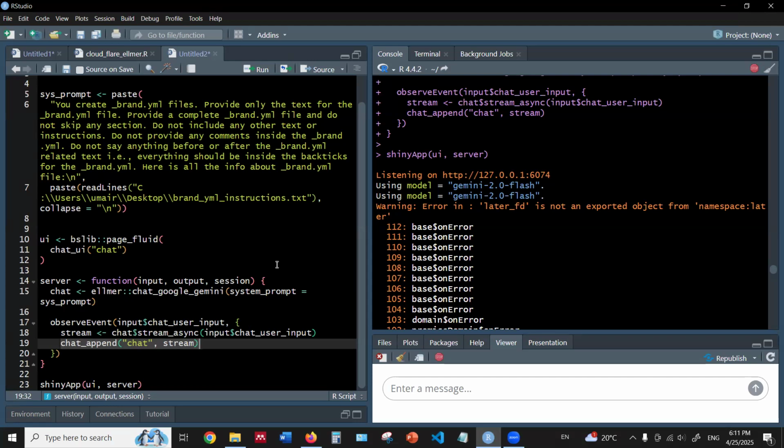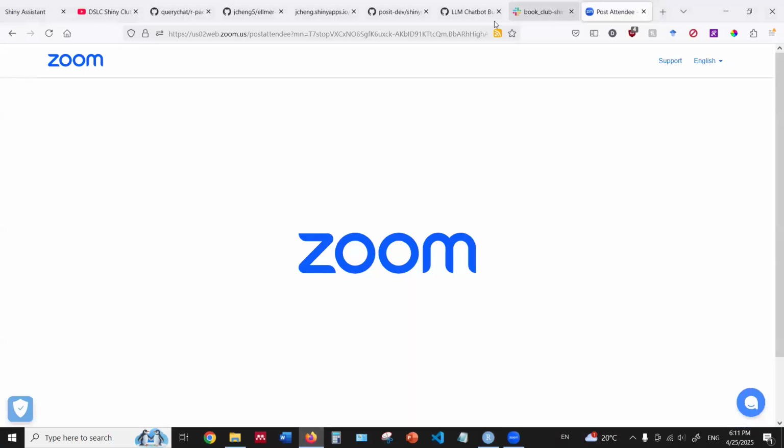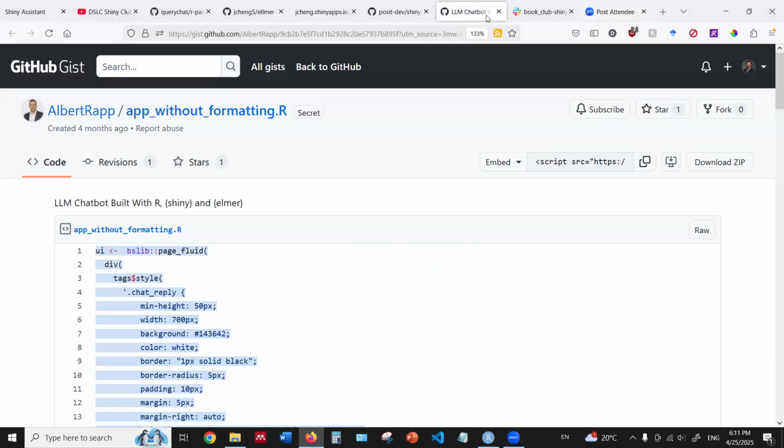We also need to add the option to upload files, similar to how the file is being uploaded by providing the image path here and then using the content image file. There is a chatbot for Elmer as well, so I think that could possibly be helpful.